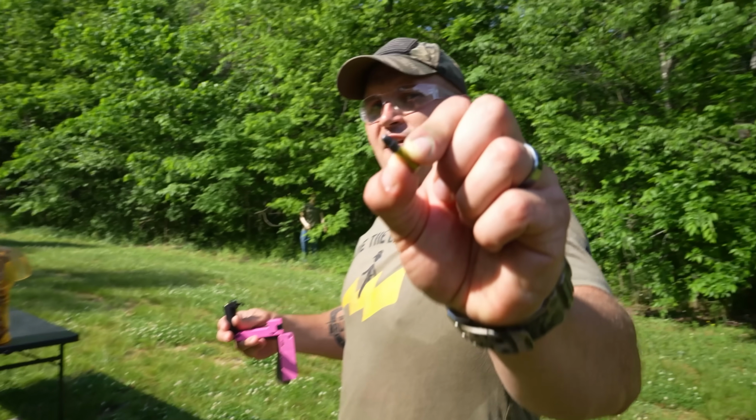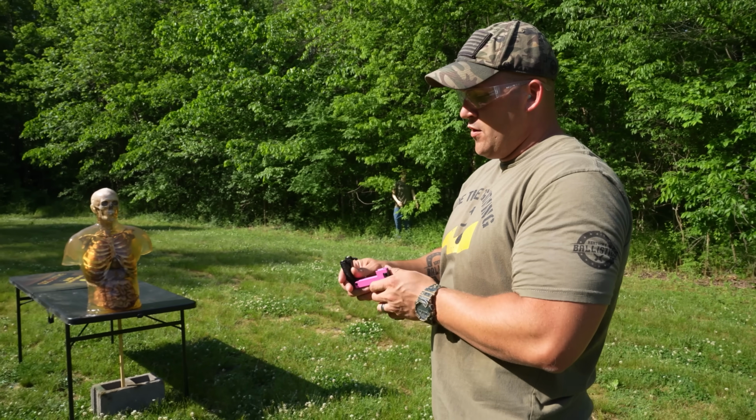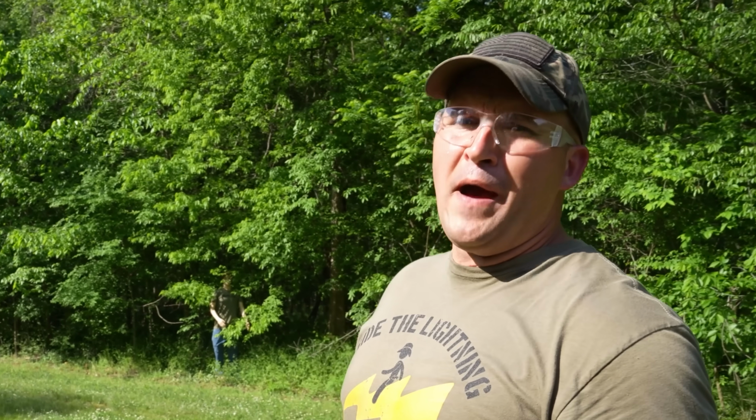I'll be loaded up with a 40 grain 22 long rifle. Well, actually, two of them. We're gonna fire both these at the same time. I mean, that is why you have two pockets, right?